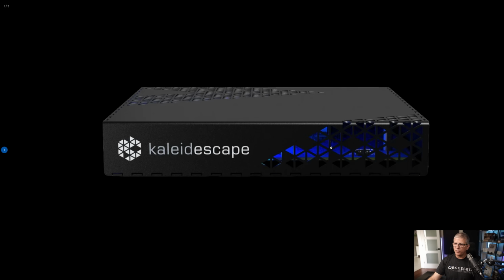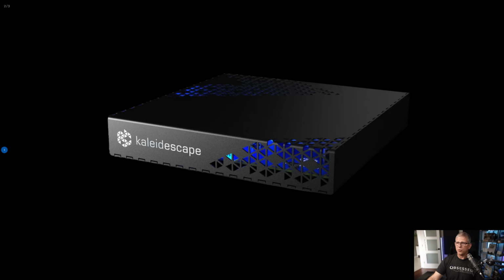However, the blue LED light that you see in here, you cannot turn off. And I shared that with them. I'm like, man, that would be great if somebody had the option to either leave that on or turn it off. When it's not in use, kind of like when it's in the sleep mode, that light will turn off. But I imagine when you're actually utilizing it and you're watching a movie, it's going to be lit up. At least that's my understanding of it. I could be wrong on that, but I'd love to see that feature being able to be toggled on and off. But right now it's not. But I do love the style of it. I think it looks super cool.